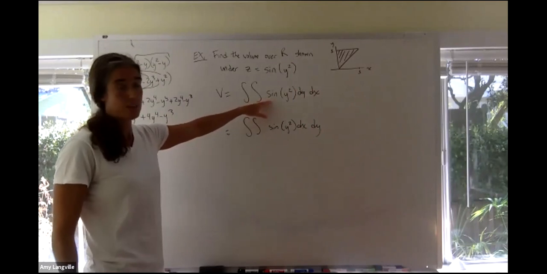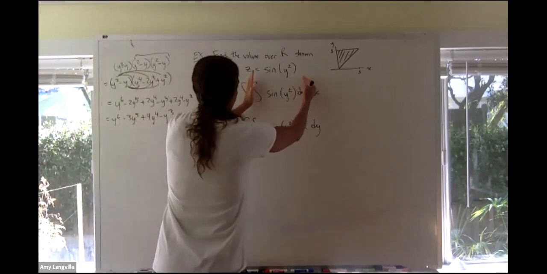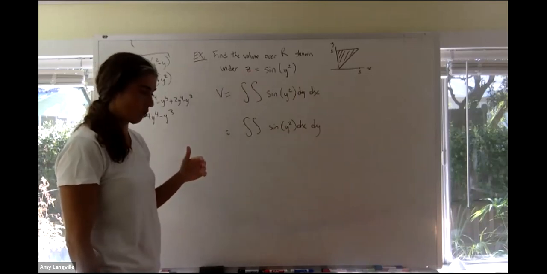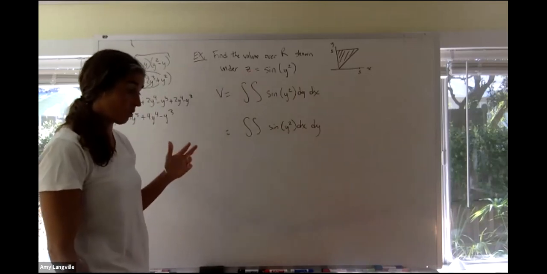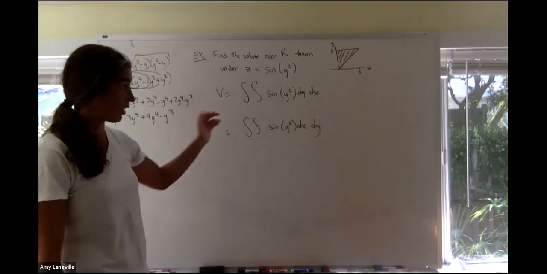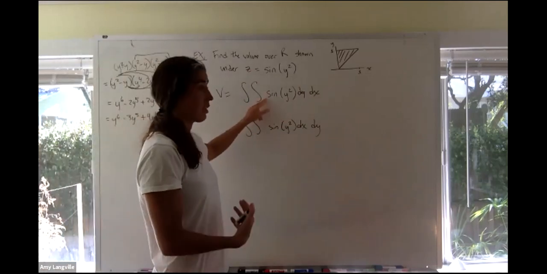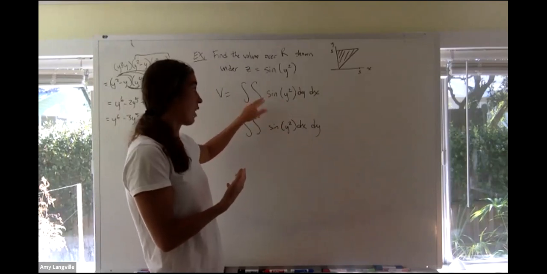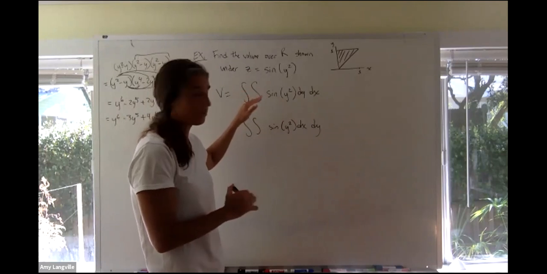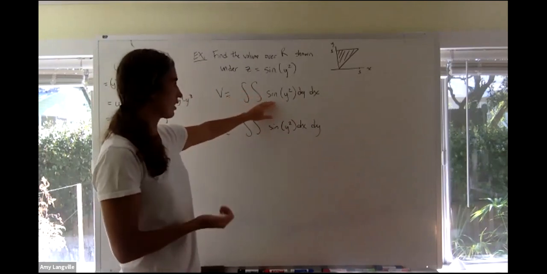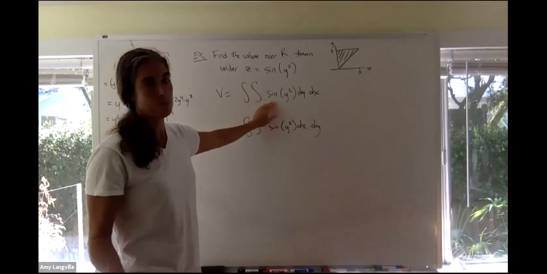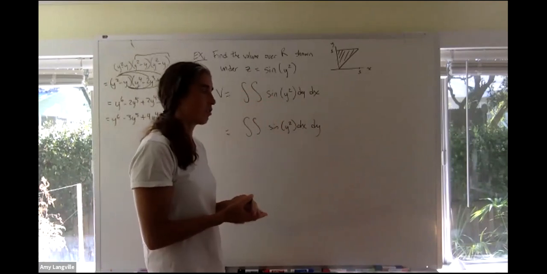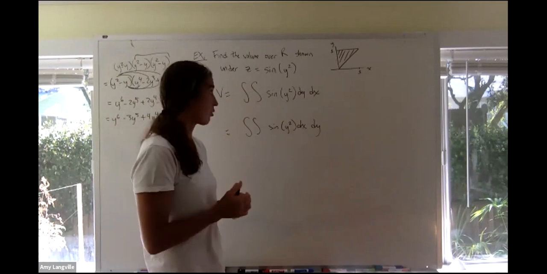Sine y squared dy. If I'm starting to work from the inside out, can you do that? Well, by the chain rule, or however it was taught to you, for the sine of an angle you need a 2y in there, and there is no way you can put that in because it's got the variable in it. If you had a y here and just needed to put in a 2, you could do that. But that's not the case here. You can go through all your tables of integrals, you won't see this. This is one that doesn't have a closed form antiderivative.